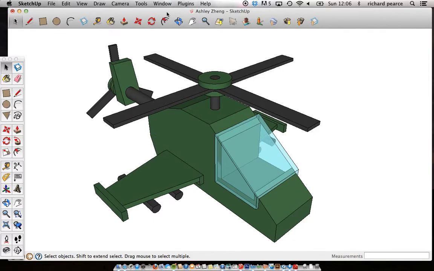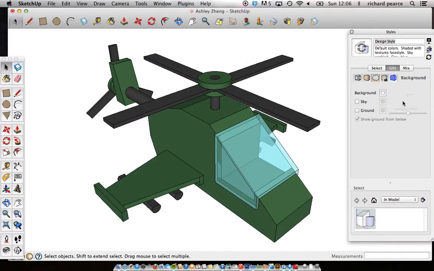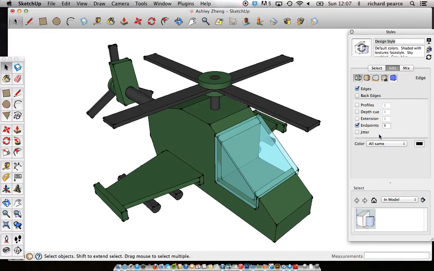Okay, while we're doing this, I'm just going to show you what sometimes can happen in your SketchUp which makes your drawing look a bit dodgy. So if we were to go back to styles and then press the left hand little button here, you can see there are a number of things that you could turn on to make your drawing look different. For example, a lot of the time it has endpoint selected, and it puts these nasty little black things on each of the corners. I would suggest you do not want that because they look a bit dodgy.